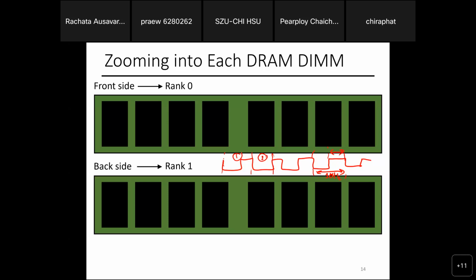So that's the rough idea of how this ranking works. That's why we have 2 sides, because we want to always cheat on this. The more we can cheat, the faster your program is. So why not? Just cheat enough so that it doesn't break, or no one can hack or steal your system, or things like that. All right. Now let's zoom into the next step. The black thing, we call that the DRAM chip.